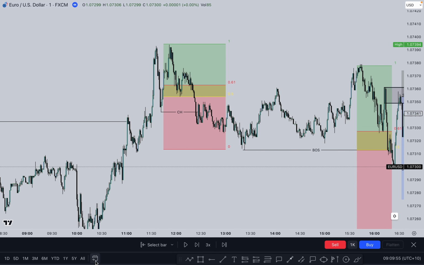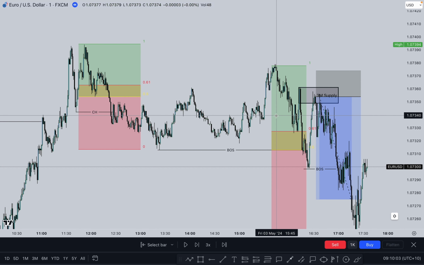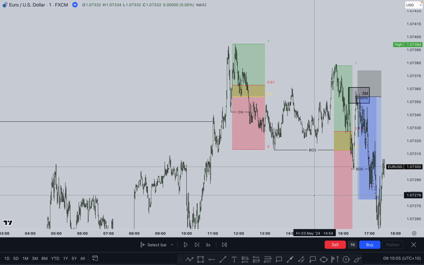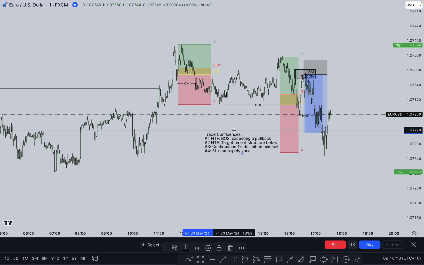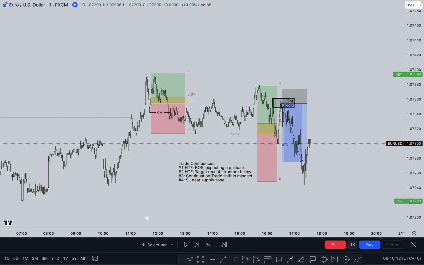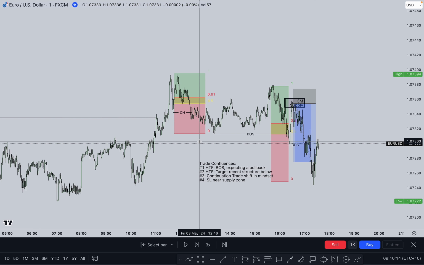Cool. Now, what have we talked about? For our counter trend trades, we want a 15-minute change of character, then a 3-minute IC, right? Well, we're going to do some mental gymnastics here. Okay, bear with me. Now, let's move this here. First of all, let's talk about the targets.